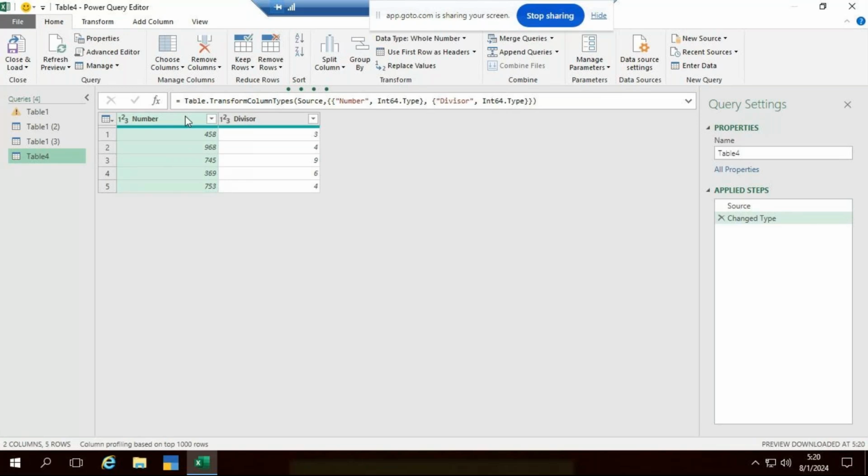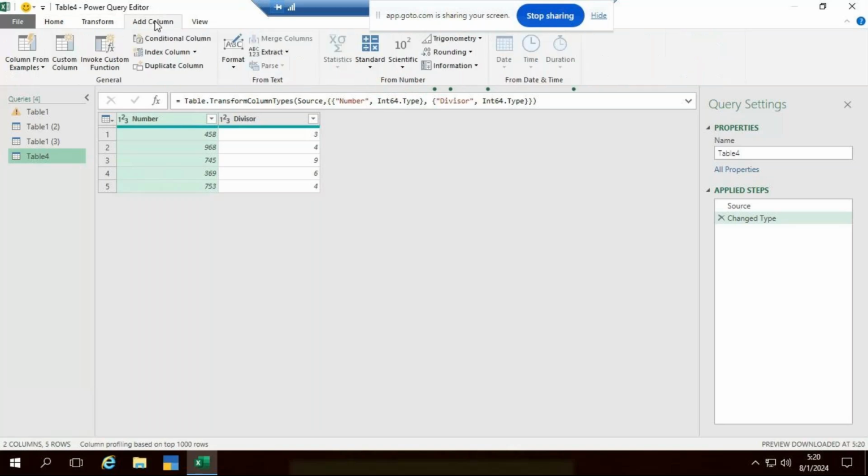Ma'am, can you repeat, after entering the data, what did you do? Select the data or select the entire table. After selecting the entire table, go to the data tab. You have the table or a range option there, no? Click on that. Yes, ma'am. And my table has headers. Header and OK. Yes. Okay.